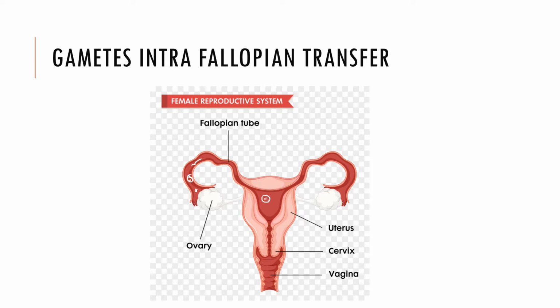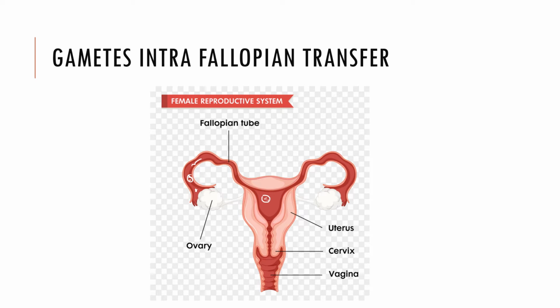This is a very small and easy concept to understand. The rest of the things we discussed in IVF, such as the use of hormones to stimulate superovulation and the use of LH for maturation of the ovum, are the same over here. This is actually a modification of IVF. Instead of allowing the gametes to fuse in laboratory conditions, the gametes are made to fuse in natural conditions in the body of the mother itself.